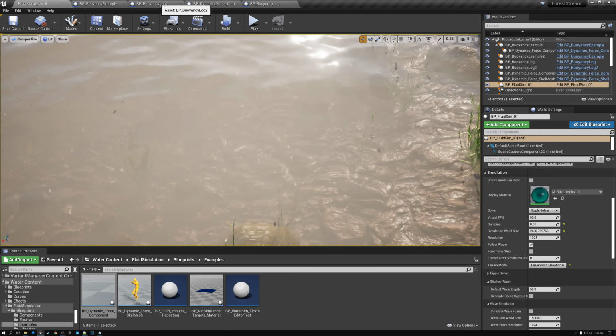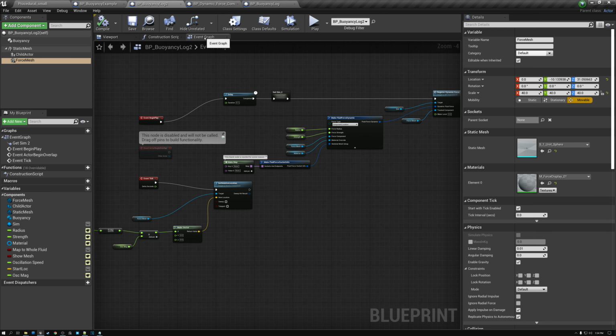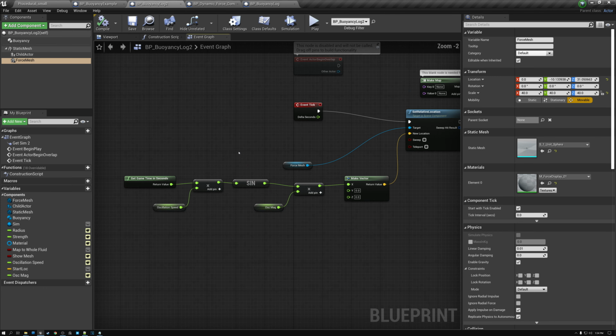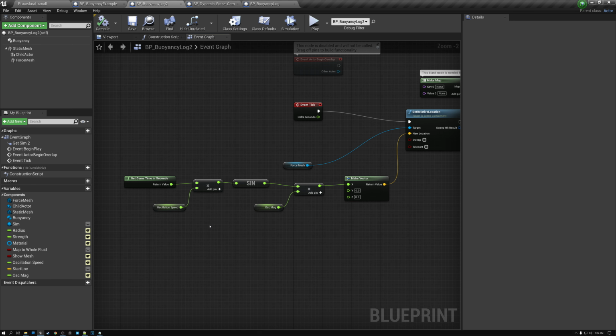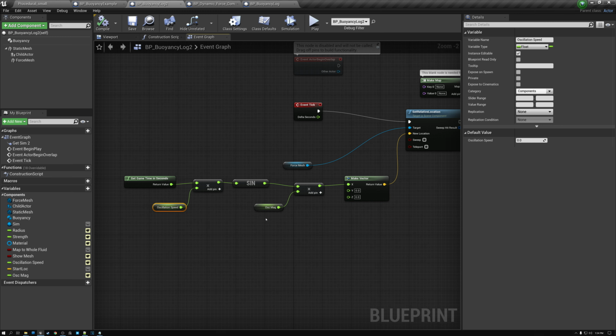If I switch back here to log and I go to my event graph, you can see that I have this part of the graph set up to do some oscillation. I have this parameter called oscillation speed and this other parameter called oscillation magnitude.